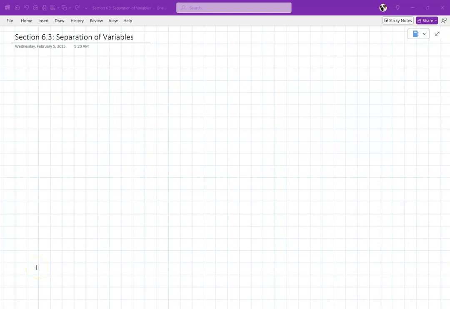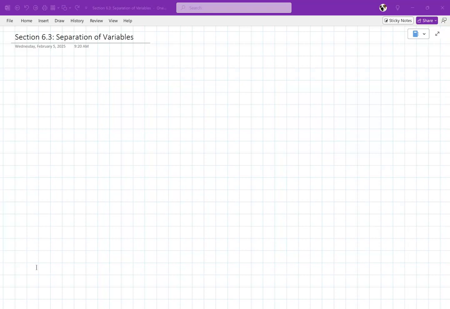All right, so we're going to be doing section 6.3, separation of variables. Now, I told you guys that we're going to be using the problems from the section 6.1 worksheet, okay? So I'm going to ask you guys to get to the first page. So we're basically going to do, so you guys can maybe mark these off, numbers 1 through 6 on the worksheet. Okay, well, we're not going to do them, but you are.